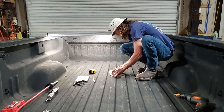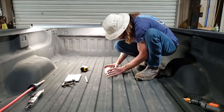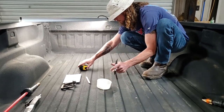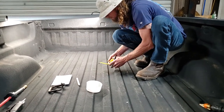And I found something that was actually 4 inches around. I'm going to use it to draw my circle. Put it right there. Line it up with the front and the back. What I probably need to do is mark me a center right here. Yep, and go.